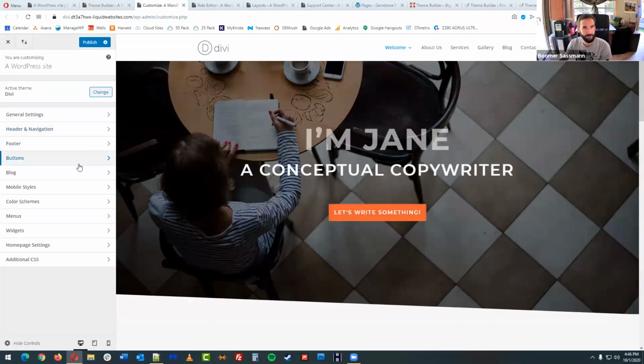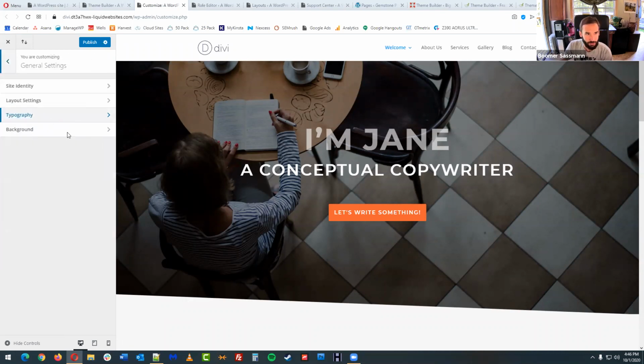And the last thing in here that I want to talk about is the customizer. The customizer is here even if you're not using Divi. It's the way that you customize a particular theme. But inside of Divi, there are all these options over here on the left that are specific to Divi, so this gets deep. If you've used the customizer on a non-Divi theme, there aren't nearly as many levels.